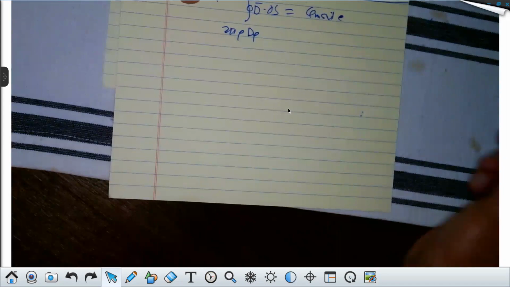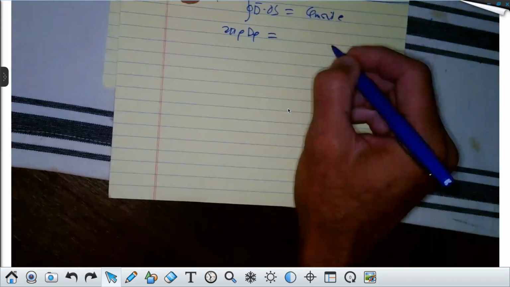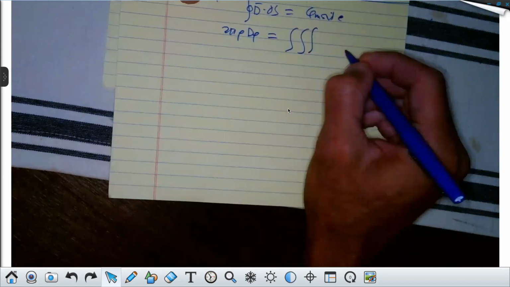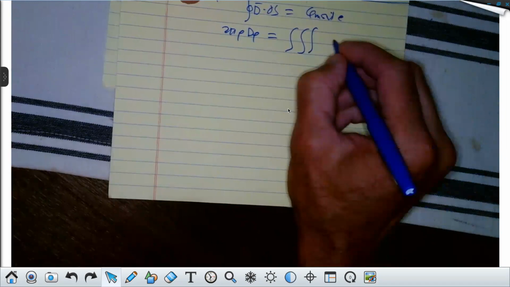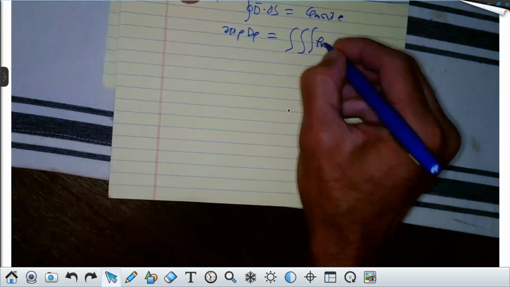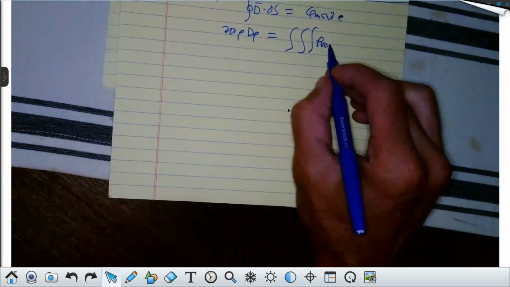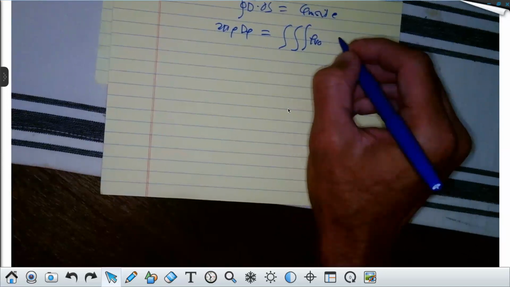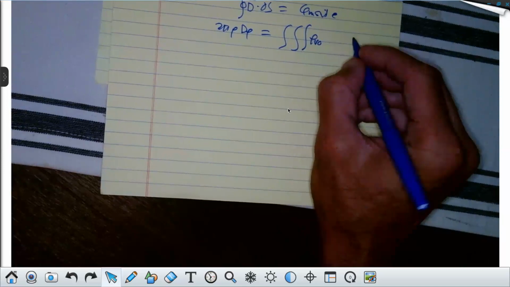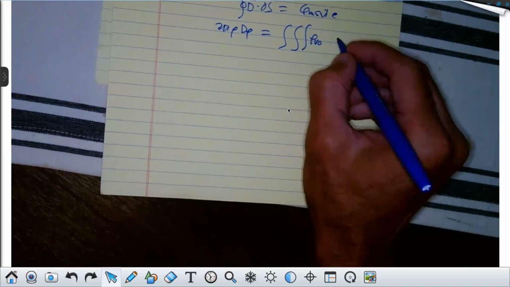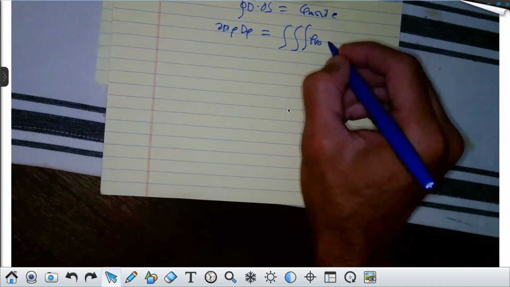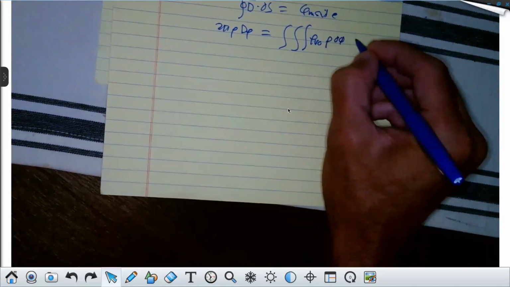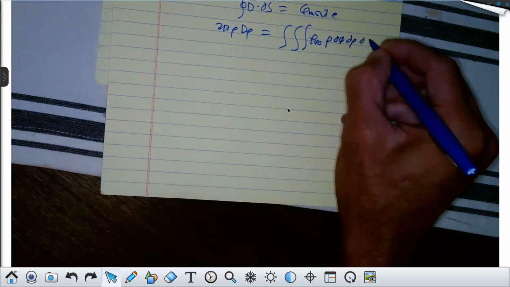But on the other side, what will the charge inside be? It's going to be a triple integral, right? And now when we take a look at that, it would be rho v 0. Then you put down the differential volume. And in cylindrical coordinates, what's the differential volume, people? Well, it's the differential lengths all multiplied. So it's rho d phi, then it's d rho, and it's dz. Correct, class?